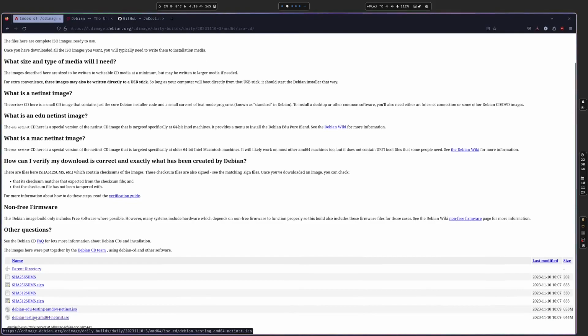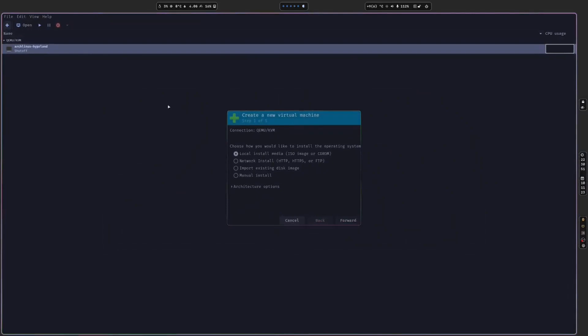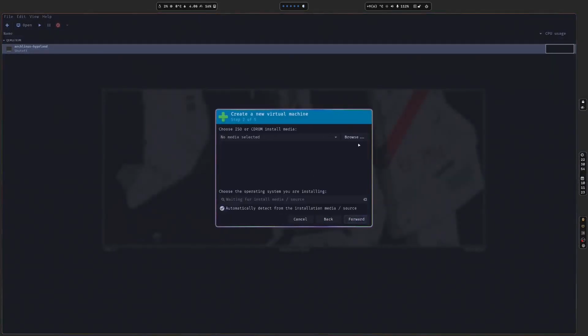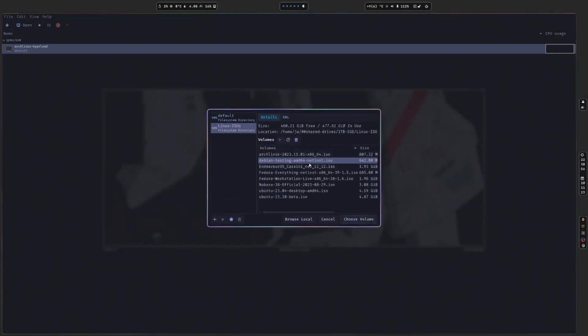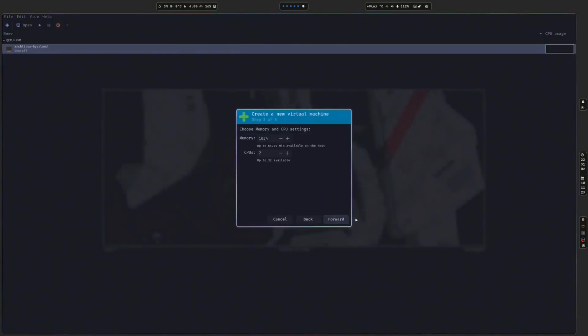This is the Debian Testing, which was built just a few hours ago, if this is UTC time. Yeah, so I have downloaded that one, and now I'm going to set up a virtual machine so I can show you the installation. For those of you who have already installed Debian Testing, you can just skip to the part where I'm installing using my script.